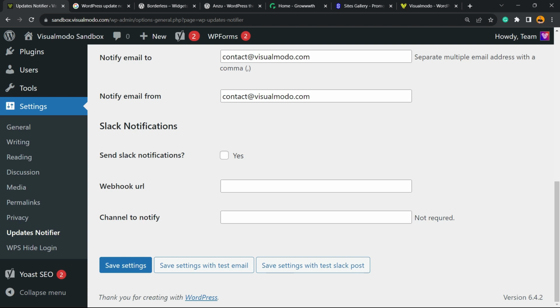In the case that I want to send Slack notifications, you need to put the community webhook URL right here. The channel to notify is not required. Now we have the saving options: save settings and test Slack post, save settings and test email, or save settings. Let's save settings.